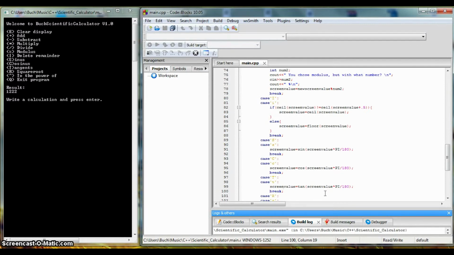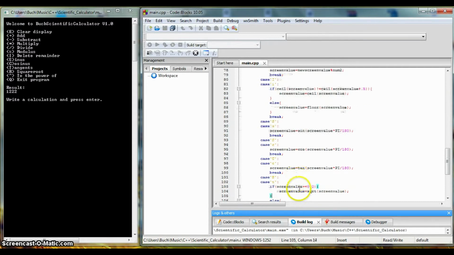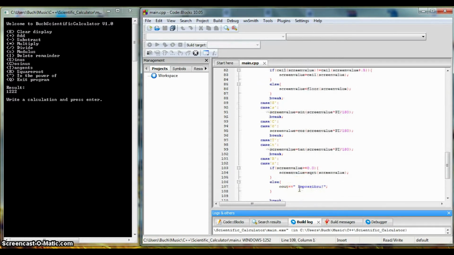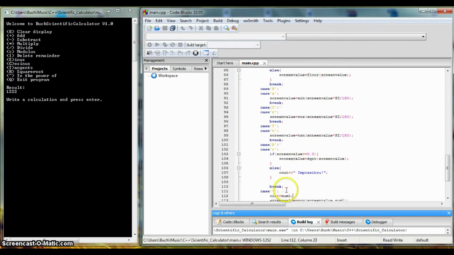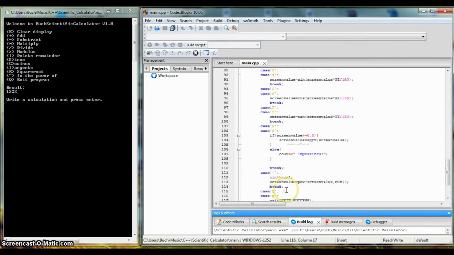I can also do it for radians, but I will not get into that. And that's the same with cosine and tangent. That's pretty basic. The square root of something is actually just the same. It's a basic function that I got from the book. And the same with the uppercase, the power to the power of.